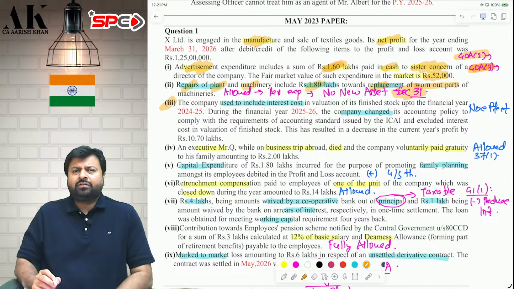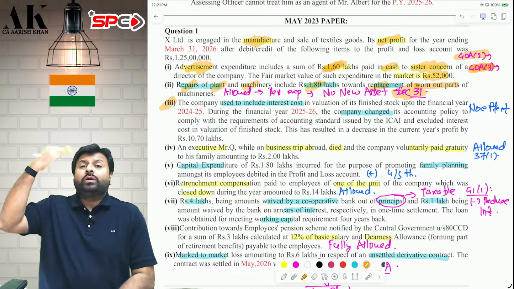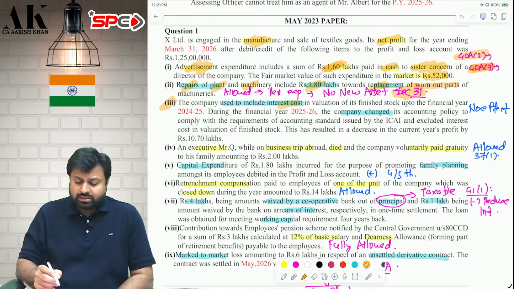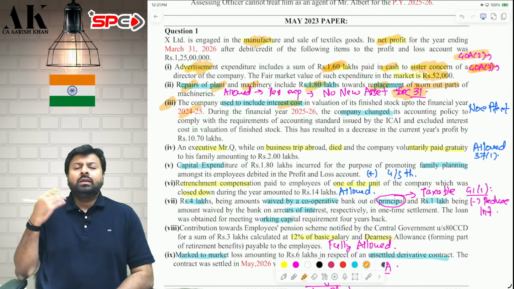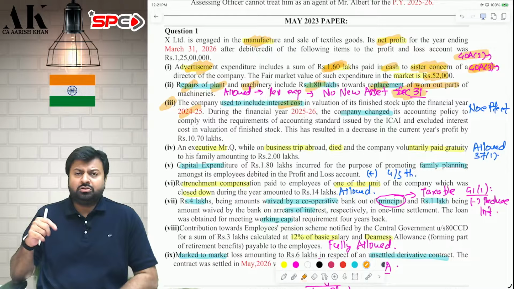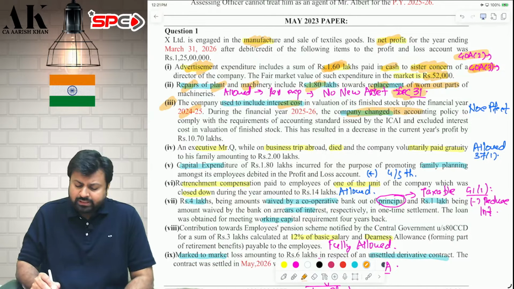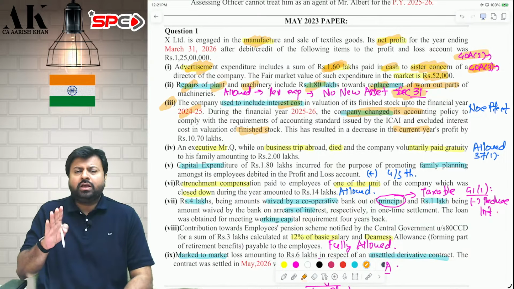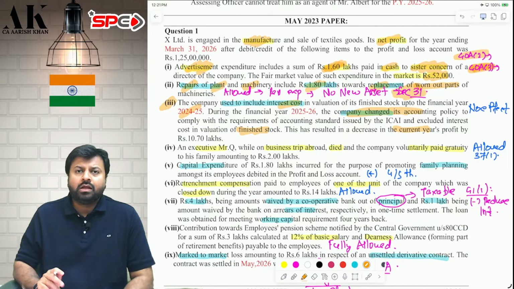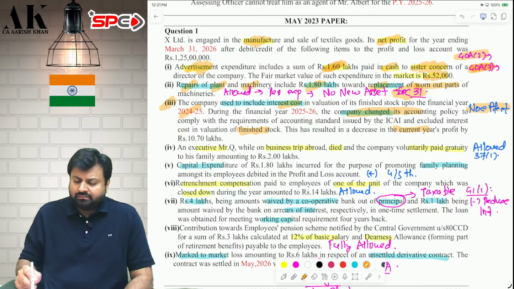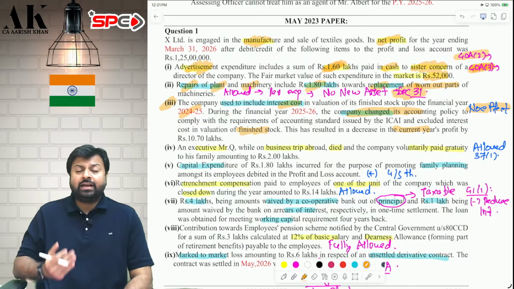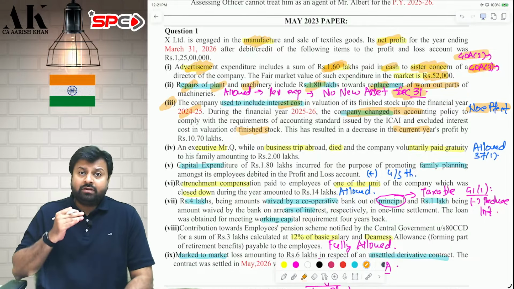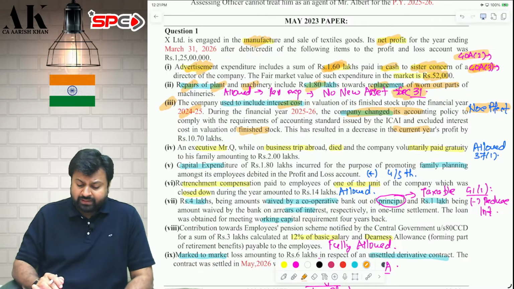Adjustment number 3, a very straightforward adjustment. You used to include interest cost in the closing stock till last year. So till last year, you used to make a mistake where you included interest costs in the opening and the closing stock. But in the current year, you have changed the policy. You have done everything correctly, and you have reduced the profit of the current year also. You have made all the rectification properly. So if you have done everything properly, then no effect. No need to do anything because you have done everything correctly now. So why do we have to give any effect? If they had not done it correctly, then we would have given an effect. Otherwise there is no need.